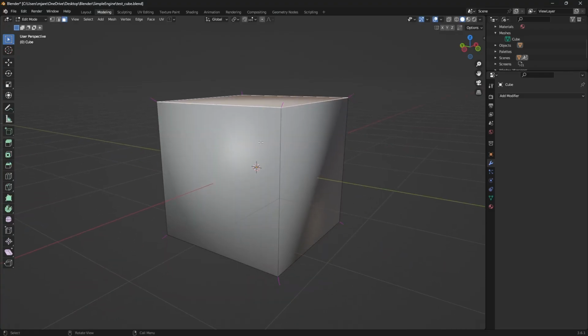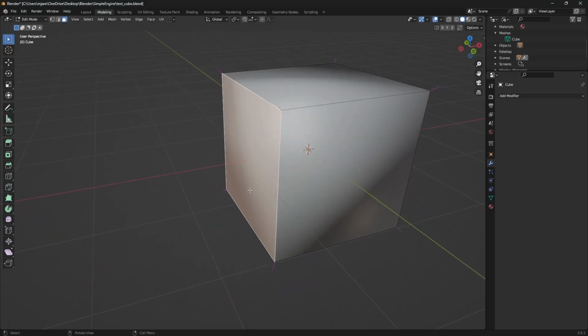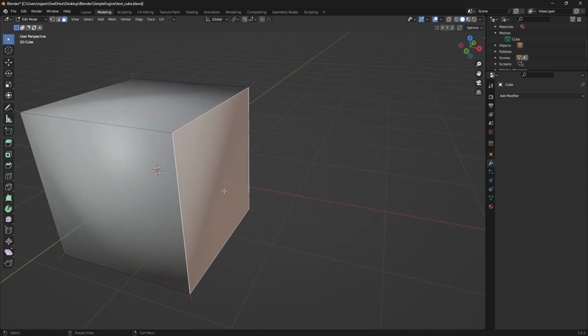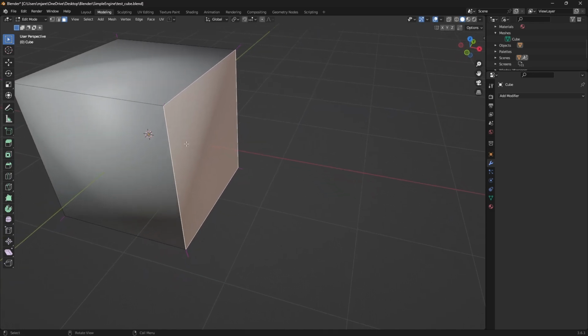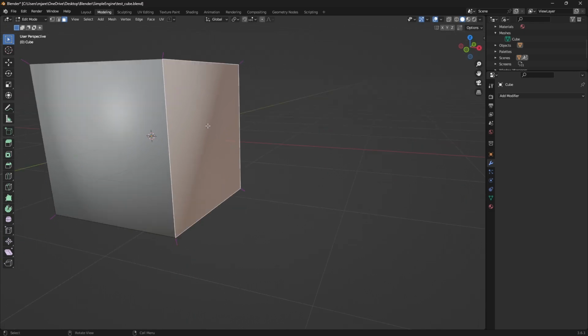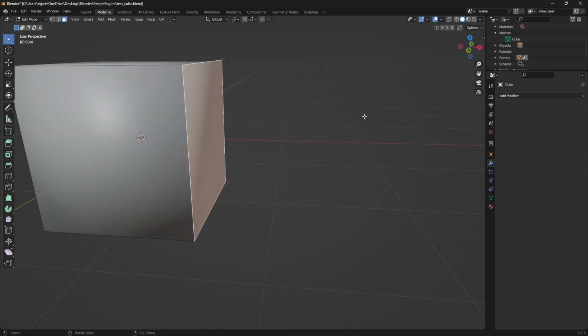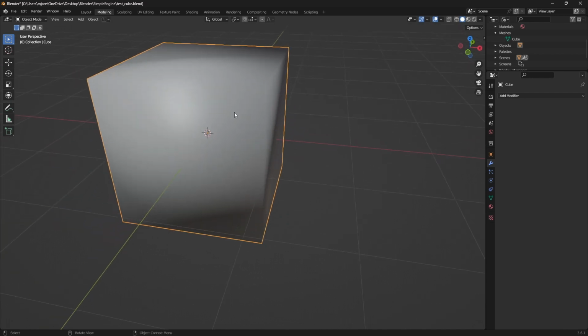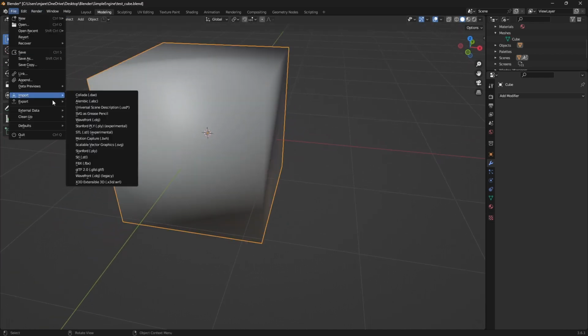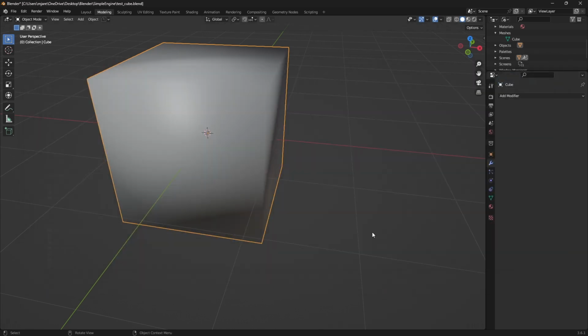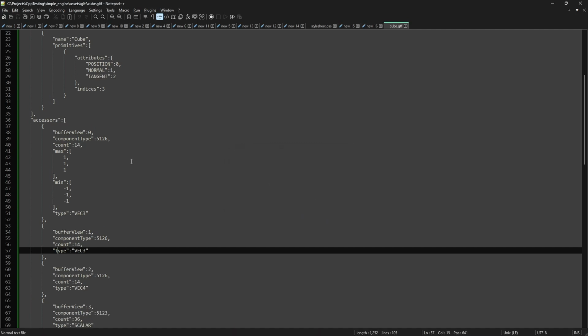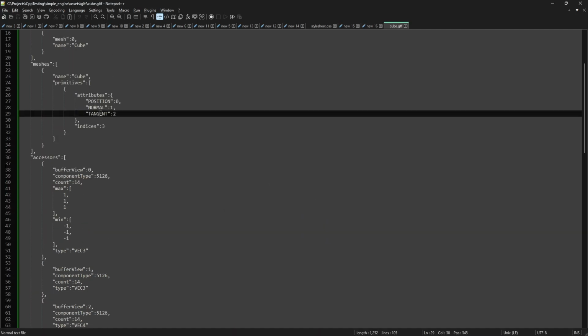Now you have an obvious problem here. If you're pointing out of another face, let's say this one over here, then out is in the positive X direction. So now we have a problem. We need the tangent vectors to get you into this normal space that points out this way. So luckily for us, there is an export setting in glTF that gives you your tangent vectors. So if you check tangents here and export it, you come in here and we will see a tangent.